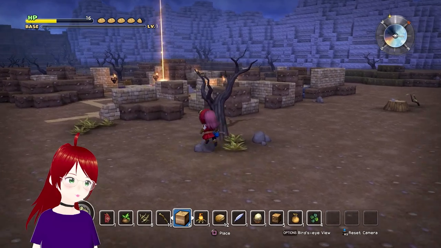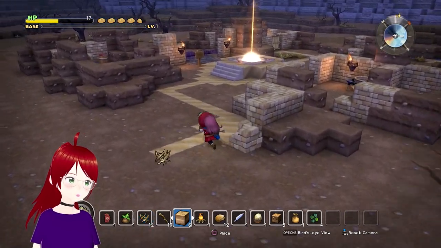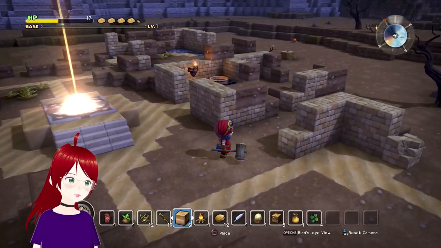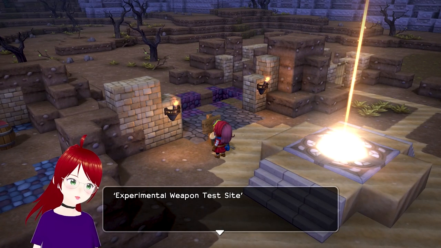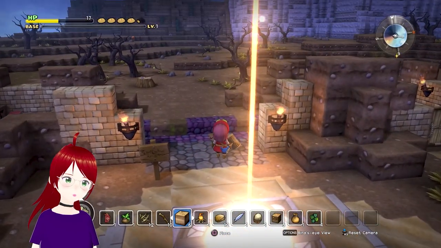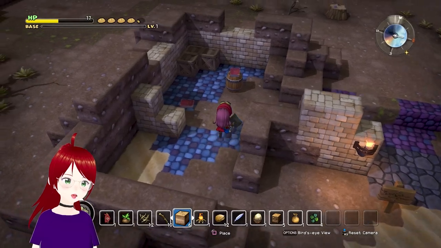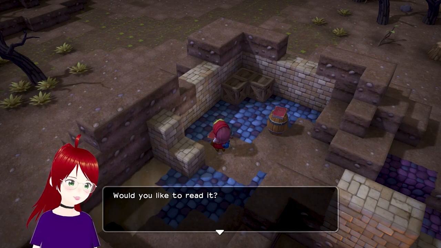Alright, and here we are. We are in the land of Kol. Experimental weapon test site. Righto. There's a book. There's a couple books. A book is titled volume 3, so it's by that guy, Augustus.